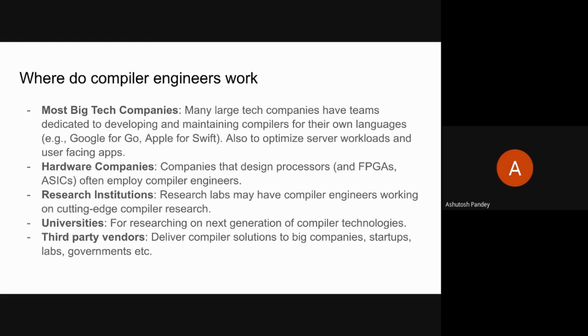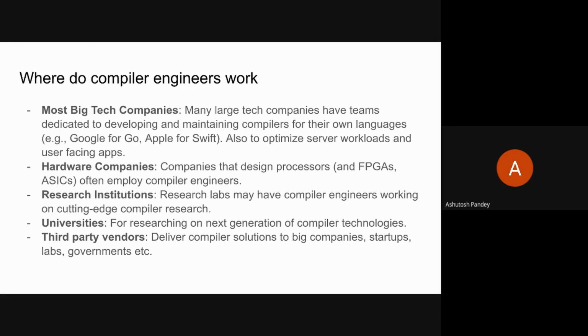Then there are research institutions. In India, a few famous colleges with really good compiler teams include IIT Madras's Space Lab. IIT Hyderabad has a very good lab. In IIT Delhi, there's Professor Saurabh Bansal, who is also working on compilers. There are also a couple of startups based out of universities with compiler labs. One example is Polymage from Bangalore, which is Professor Uday Reddy's startup, based out of IISc. There's also Compiler AI from IIT Delhi.